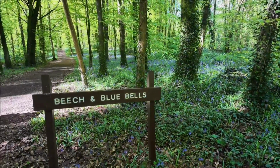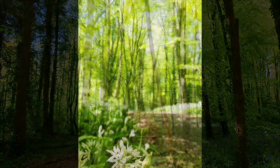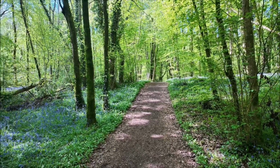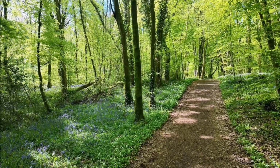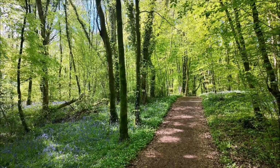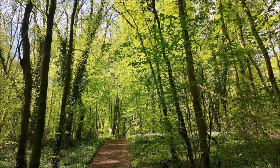So we're in the right spot according to this sign anyway. Got some lovely light coming in here. Let's go find a composition. This is a beautiful walk here through the woods today. The weather's turned out a lot better than I expected. We've got some lovely sunlight coming up here. Actually, do you know what? Pause for a minute. Listen, can you hear the birds? That's a wood pigeon. I don't know what all the other ones are. That's the sound of nature, isn't it? That's what we're here for.